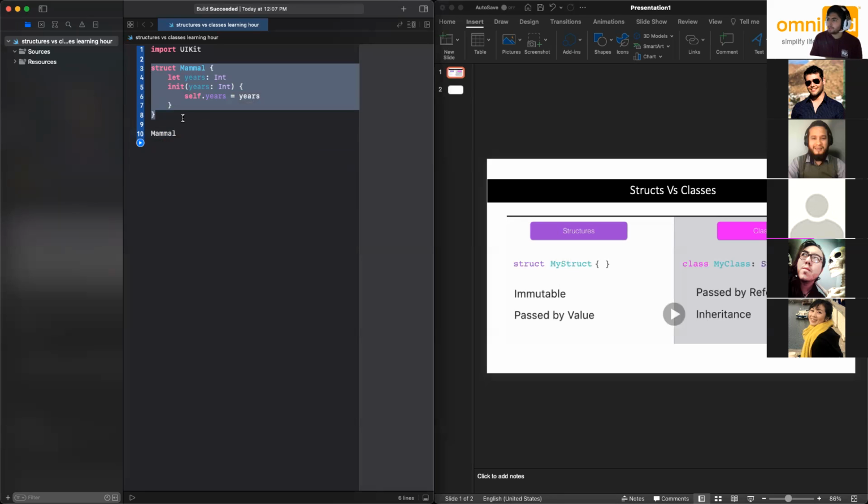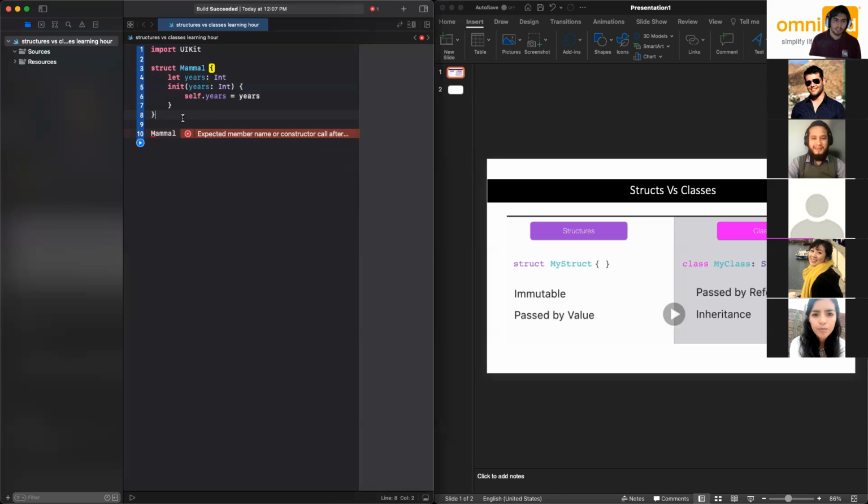My idea is to show you that it cannot inherit to a more specific class or a subclass like dogs, because dogs are more specific than mammals.